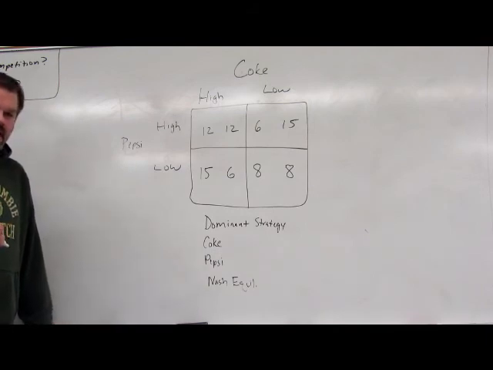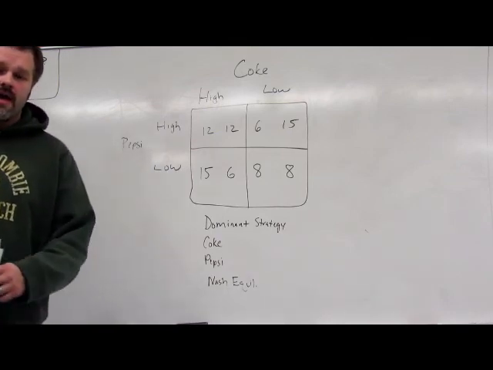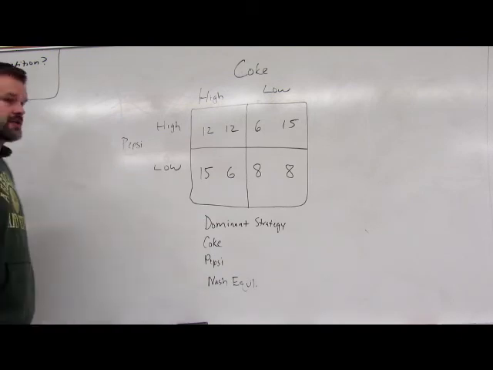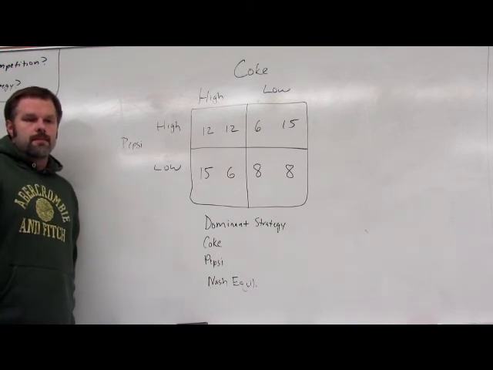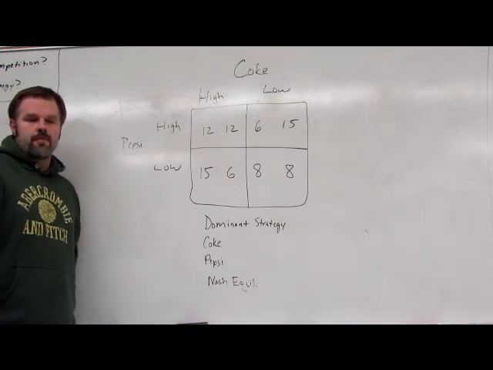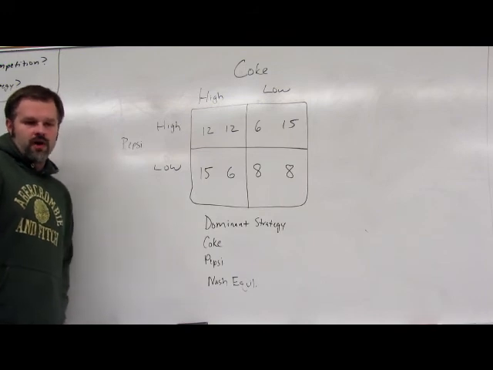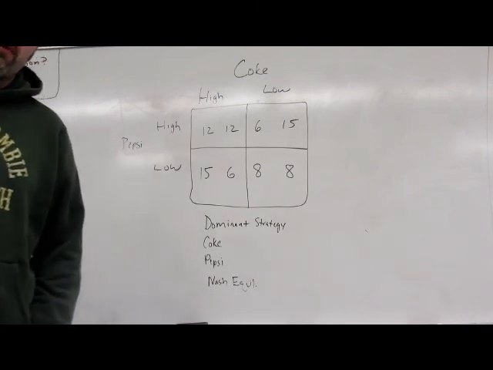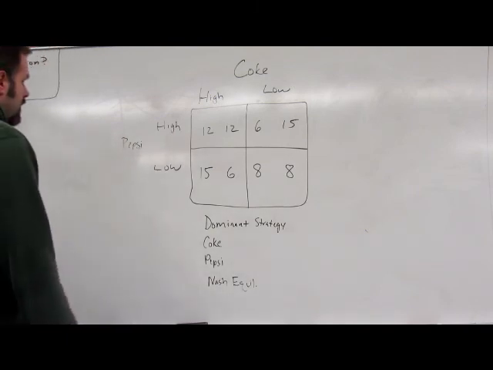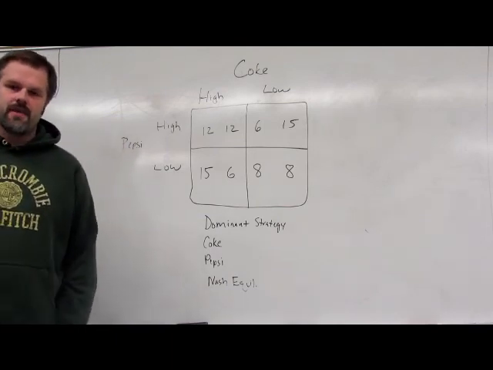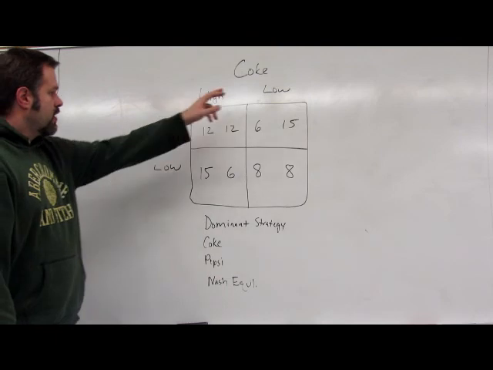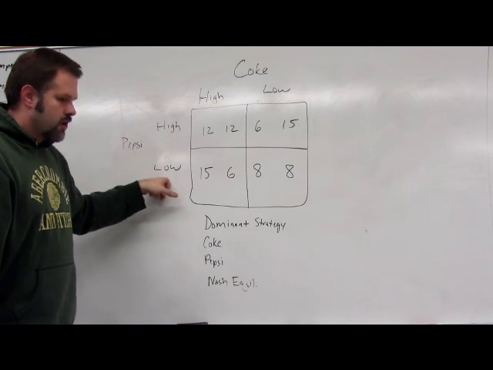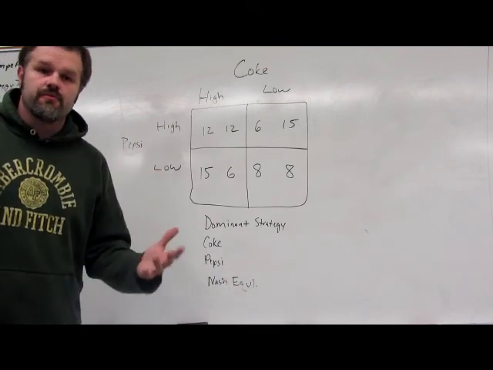Game theory is based on a payoff matrix, and what we're trying to do is, in an oligopoly situation where there's two companies, figure out which strategy works best for them. You could do a bigger matrix than two, but it becomes a lot more complex, so for the purpose of what we're doing, which is basically beginning economics, we're always going to work with a duopoly, which is two companies. And we're going to take a look at two different strategies they might employ. For example, for this one, we have Coke and we have Pepsi. They could go with a high price strategy or they could go with a low price strategy. And so that's really all we're examining.